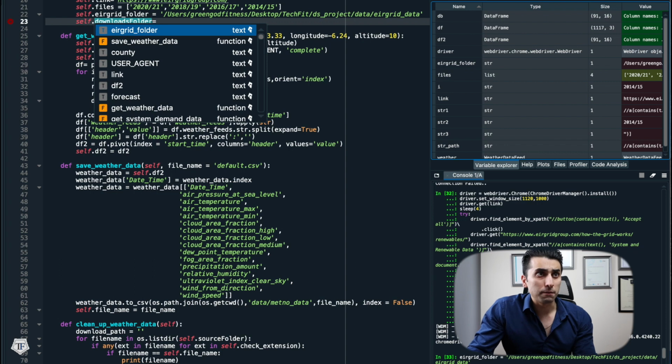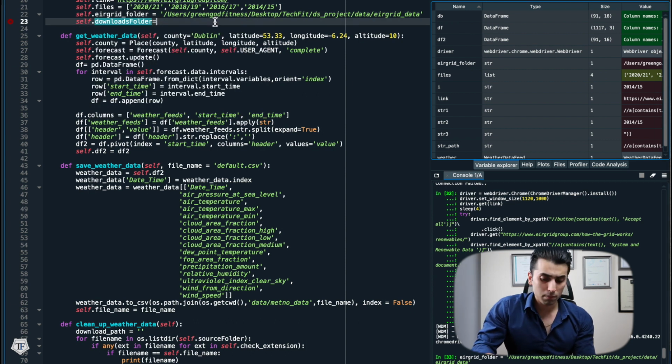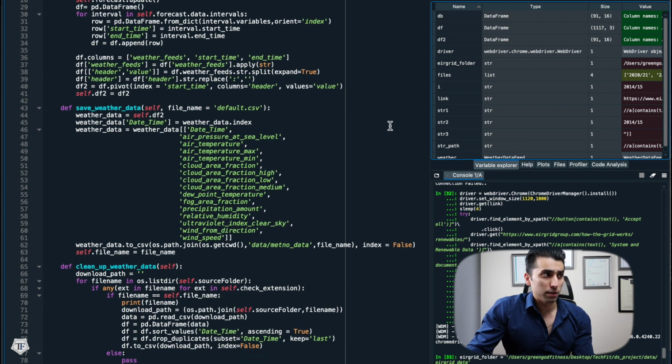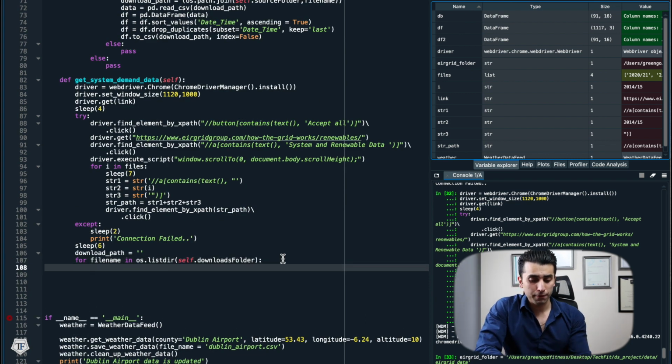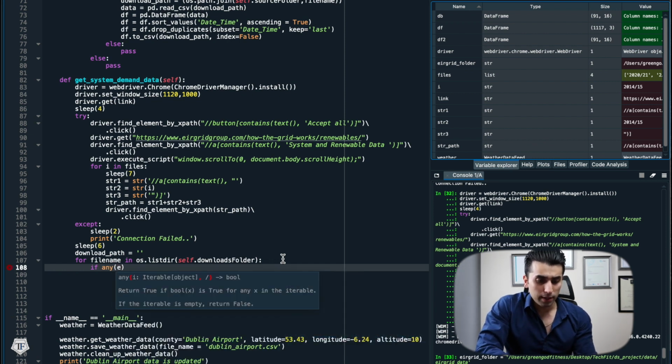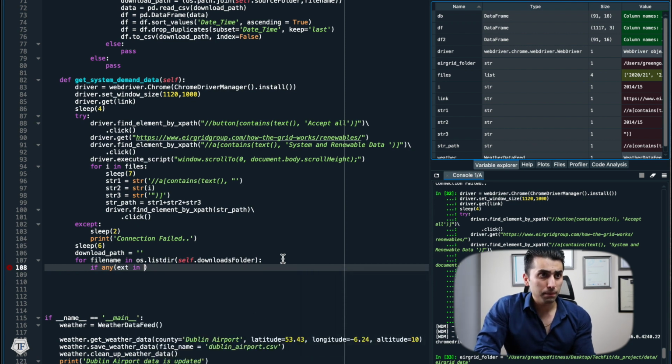I'm going to copy my path for the downloads folder first. I just want to give the absolute path where the files need to be picked up from. Perfect. So that's the exact location I want my files to be picked up from. Let's go back down, and in this case, I'm going to mention this downloads folder. So once it takes these files, what I want to do next is check if the extensions are CSV or Excel files. We only pick those files. So in this case, we are going to say exactly the same thing that we did before, which is if any ext, which is extension, in file name. So I'm just going to quickly type this function up.